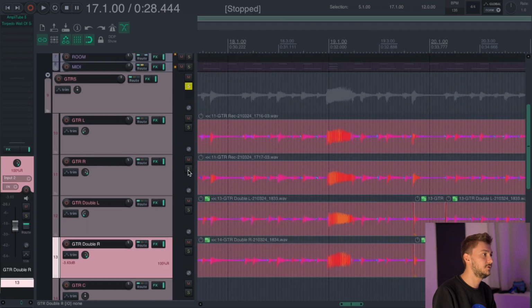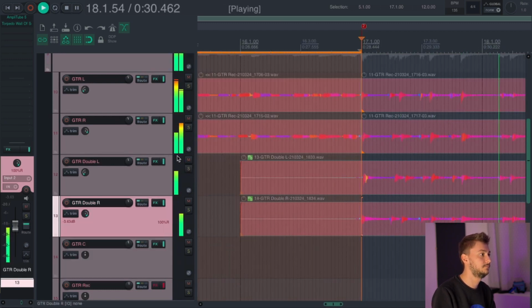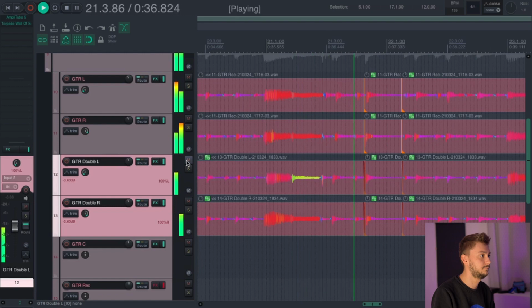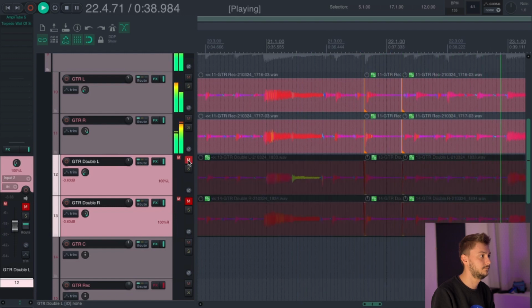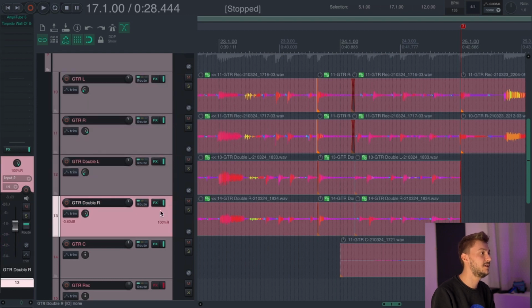And then together with the main guitars. Like you're hearing, there's not a huge difference, but it's making it a little bit chunkier, bigger for this kind of Gojira-ish part.